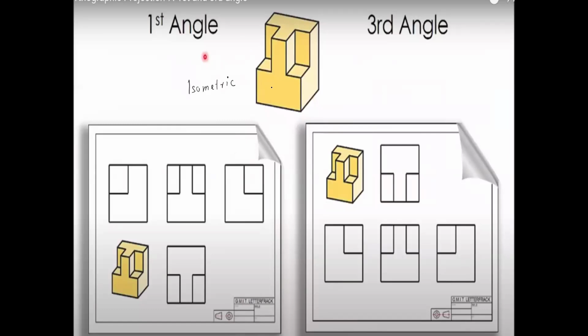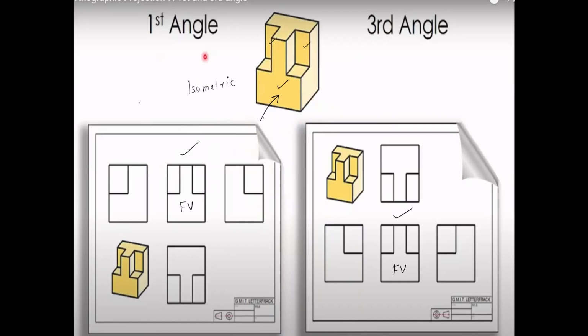So if you look at this isometric view and try to construct its front view, this is how the front view will look. And this is also how the front view will look. In the front view of the object, when you are looking from the front, you will see this surface, you will see these two surfaces, and that is exactly what you are seeing here. So this is the front view of the object.